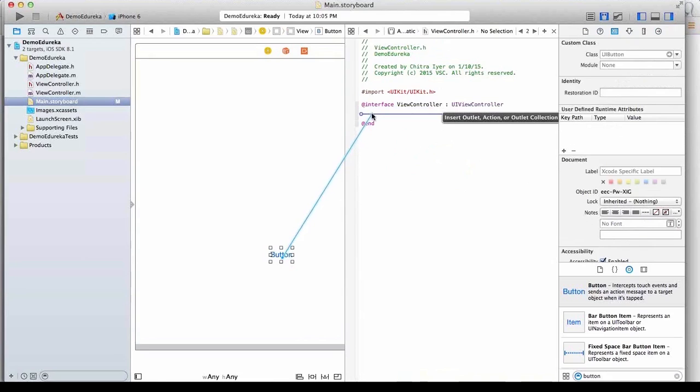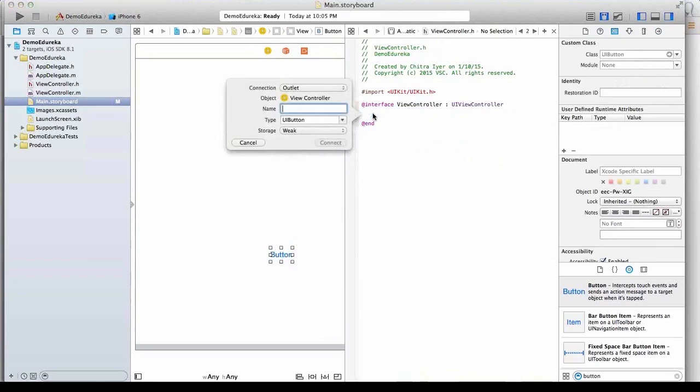So it says insert outlet action or outlet connection, and when I release it, it shows me this pop-up which asks me to define what is the connection type. So I can either show it as an outlet or as an action. So since it's a button, it's an outlet, and I will name it as a button capture.